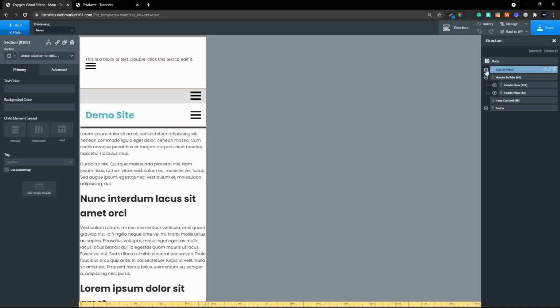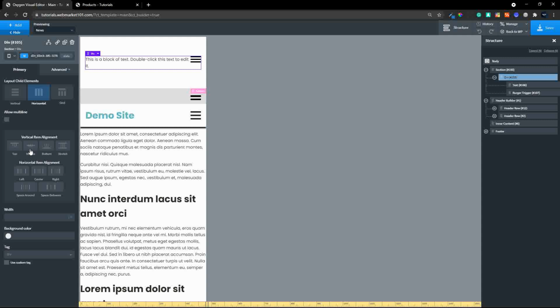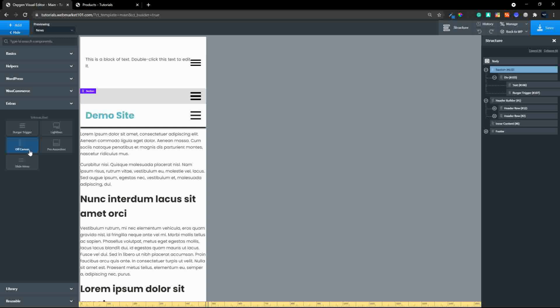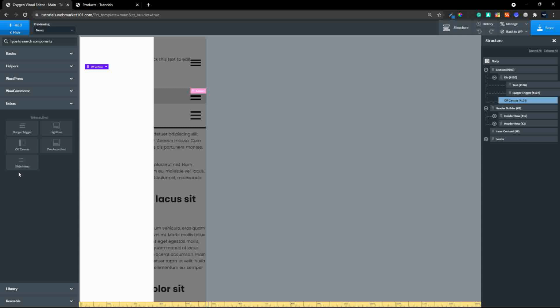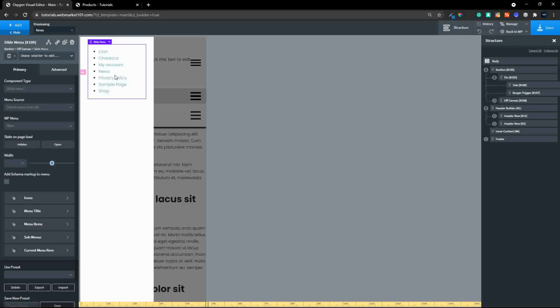So let's just have a look at that layout. And what I'm going to do in that div is set the layout to horizontal and align in the middle, and then also set the items with space between so it pushes them to the side. Then I'm going to add the off canvas menu area. So head back to OxyExtras, select off canvas, and inside the off canvas we will of course be adding the slide menu. So we've added those elements, and the slide menu at the moment you'll see is bullet points.